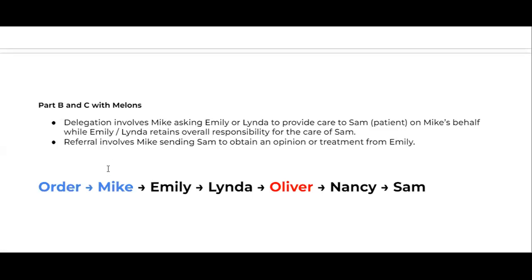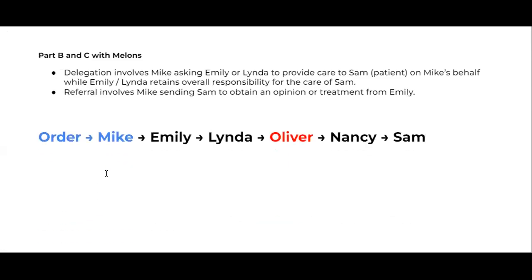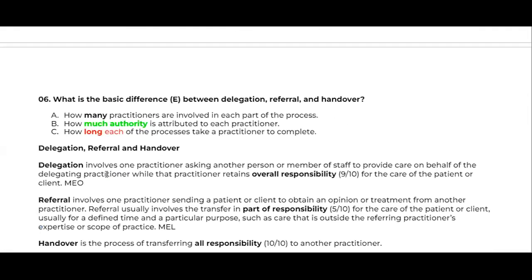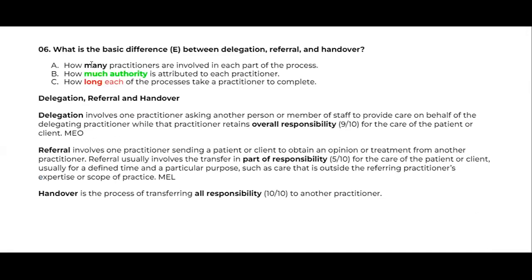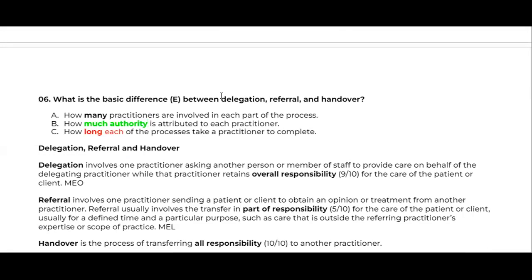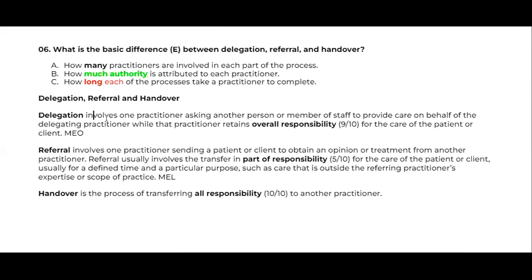B is the right answer, because the first one was MEO and the second was MEL. Due to MEL, it is right. The question is about the basic difference between delegation, referral, and handover. In this one, we are talking about how many practitioners are involved. But in the original one, not only practitioners, even patients are also involved there.